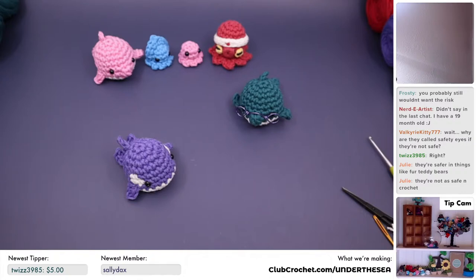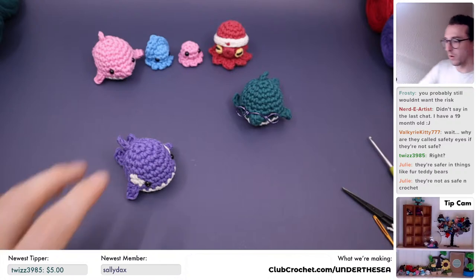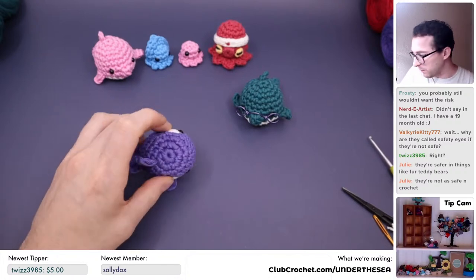Okay. Start a poll. Name our orca. One, two, three, and four. Okay, so here is the vote for the name for our orca.